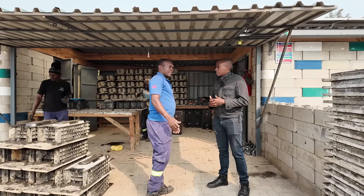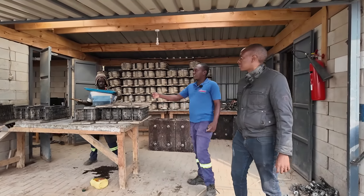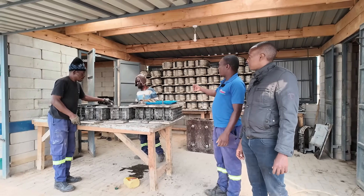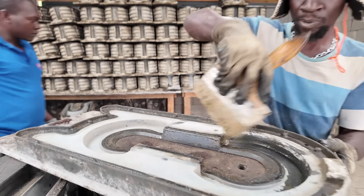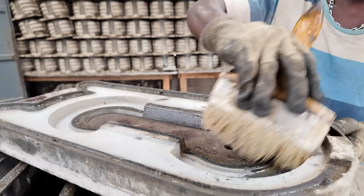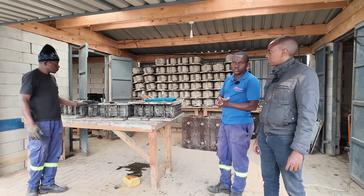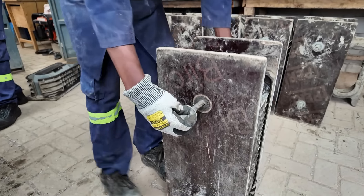The team — Boruti and Manoa — are arranging and cleaning the molds, ready for oiling. After oiling, they will reassemble the molds back together so they are ready for casting. This is an oiled mold. The mold has a top part, a bottom part, and an inner part. This is where the concrete is poured after getting the molds back together. This one has been oiled and tightened and is ready to receive concrete.